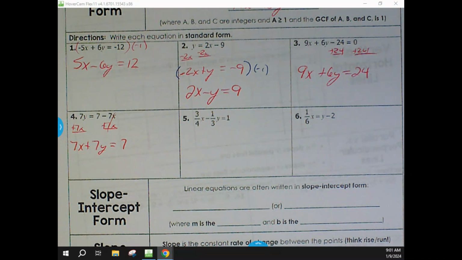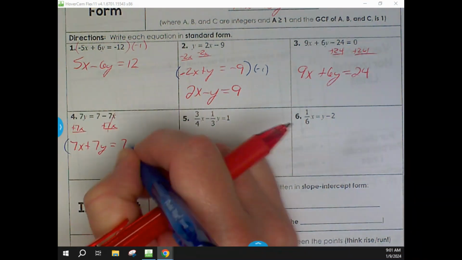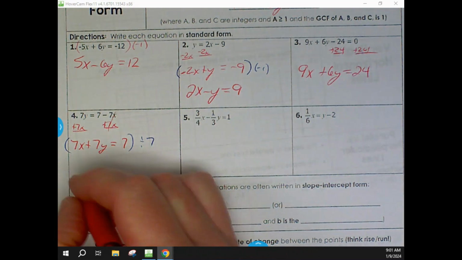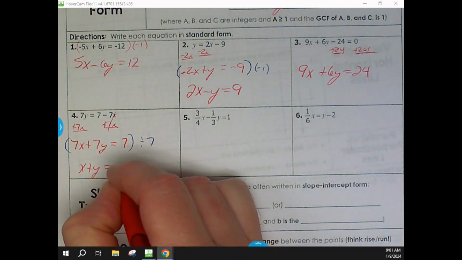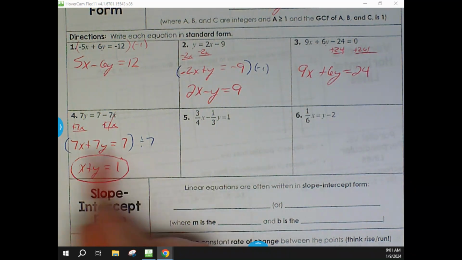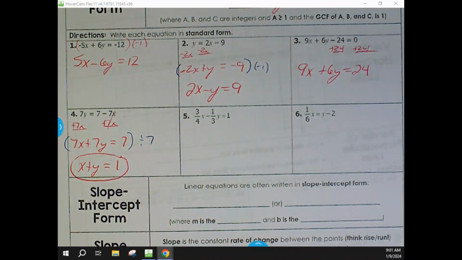Now, here's one thing that they may not necessarily make you do in this case, but it's kind of good to think about as we're going forward with some stuff. You've got 7x plus 7y equals 7. They've all got 7s in there, right? So a lot of times, if you've got something like this, they're going to say, well, if they've all got some common factor here, let's just divide them all by 7 so that we could just make it x plus y equals 1. Which, if we're going to graph it, is going to be a little bit easier to graph than if we've got this, because if we get ready for slope intercept form in a little bit, we're going to basically have that thing anyway.